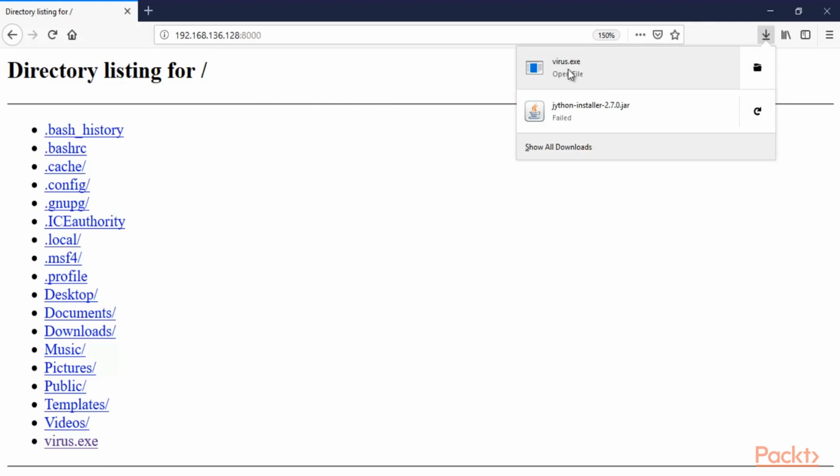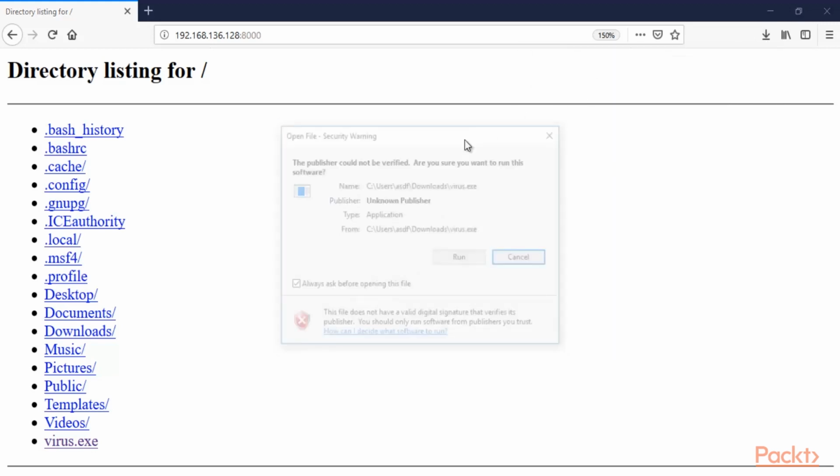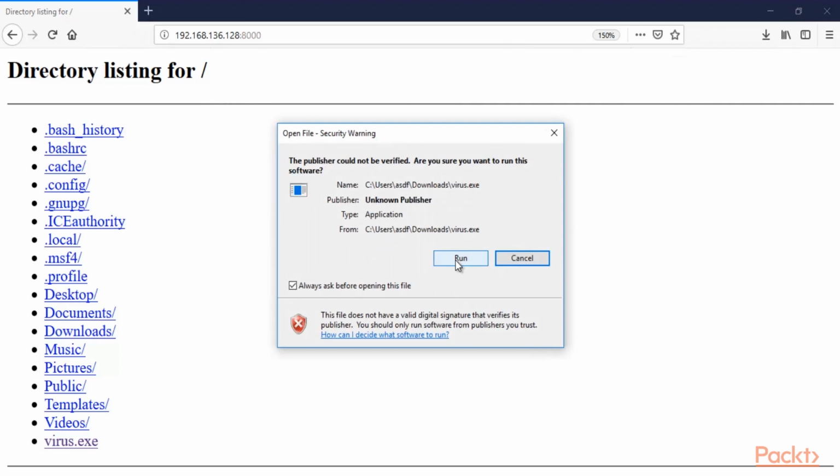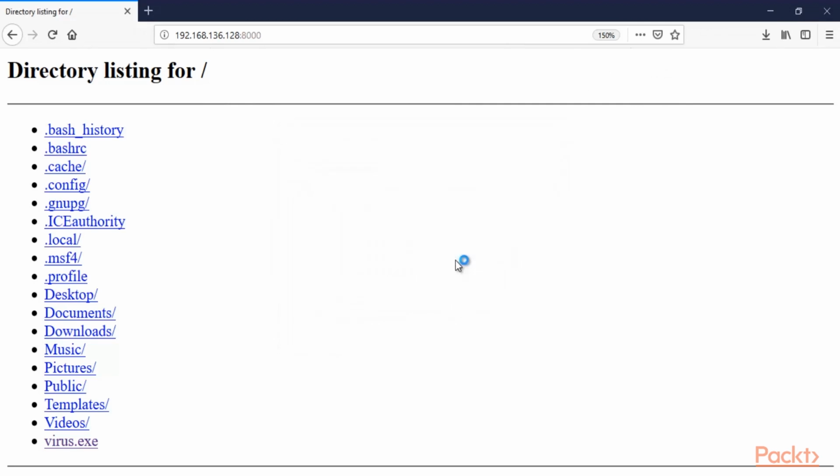Now we can simply click and execute this file inside Windows 10 machine so that we can make a connection with Kali Linux machine. So let me click here and let me run this file inside Windows machine. So click run. So now that file is running inside Windows machine, and Windows is infected with that kind of virus. So guys, now we are learning how you can secure your network, how you can check if other machines are connected to your system or not, right? So that was a simple demo to show you how you can create a basic malware and how attackers actually create malwares using Kali Linux, and then how they infect the target machine, right?